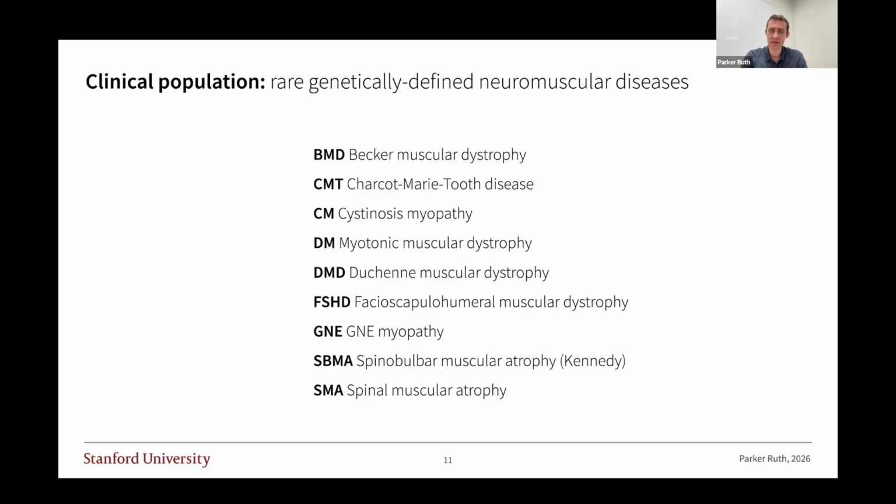Another important point here is that because they're genetically defined diseases, there are a lot of upcoming genetic therapies that are in clinical trials currently or upcoming clinical trials, and there's a real need for having good outcome measures to advance the success of those trials. But one thing that can make this really challenging is that many of the diseases on this slide progress very slowly, and that causes some real challenges for doing clinical assessments.